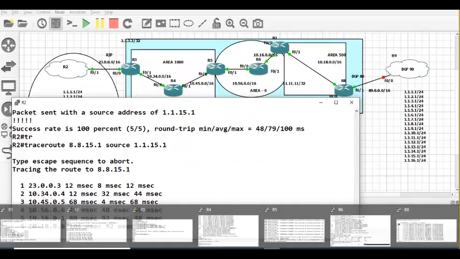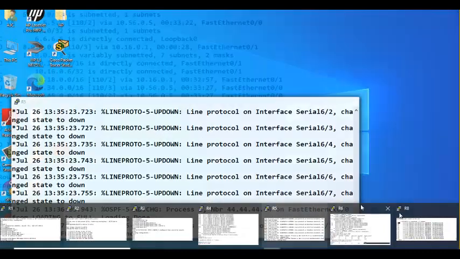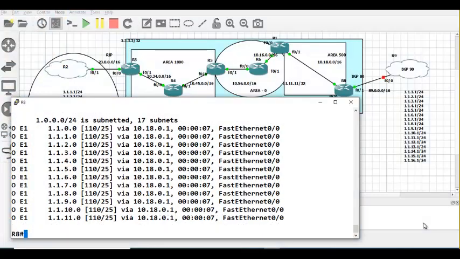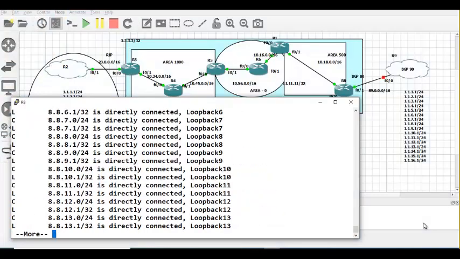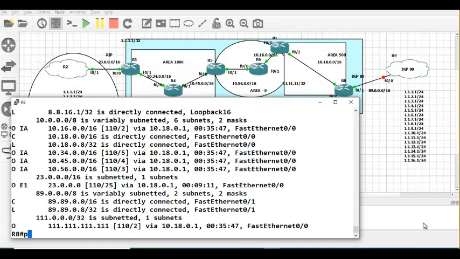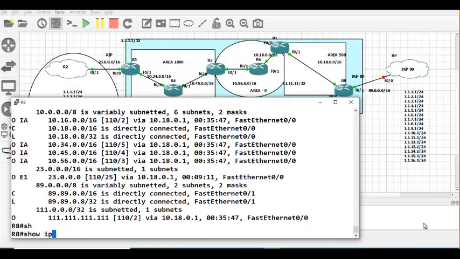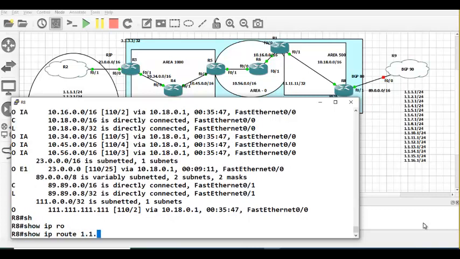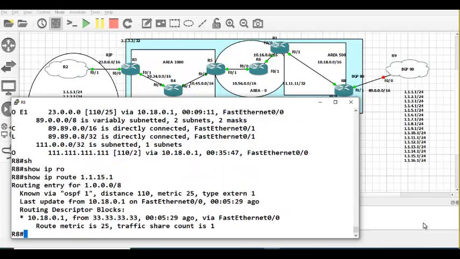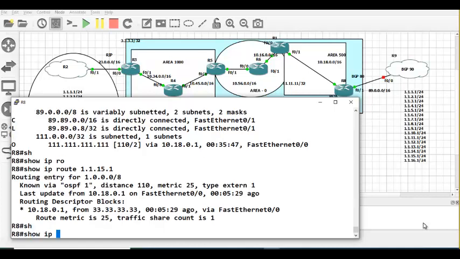And now, if you go back to router 8 and try pinging, right now you don't have a detailed route. See, show IP route, do you have 1.1.15.1? You don't have, you got only a summary.